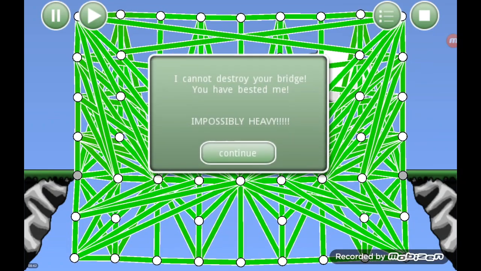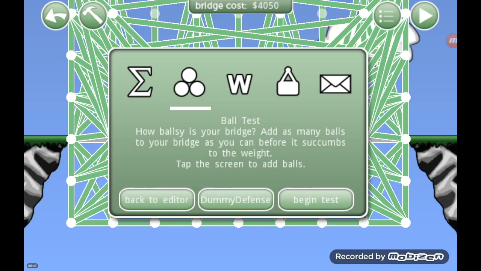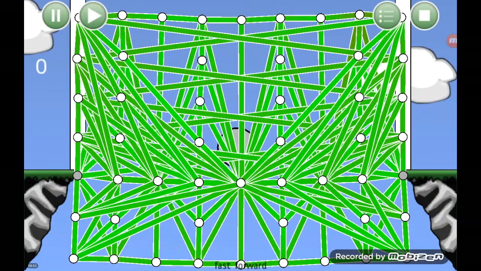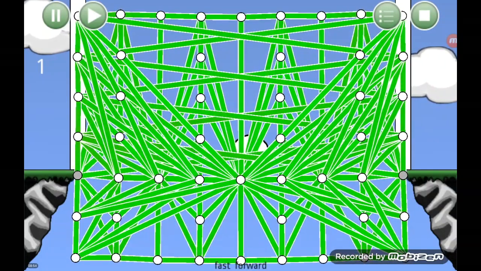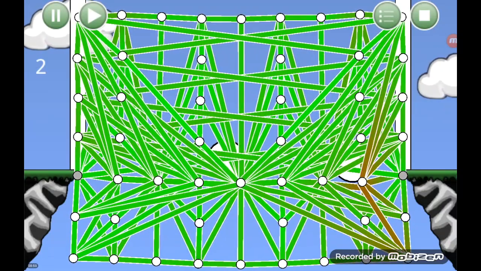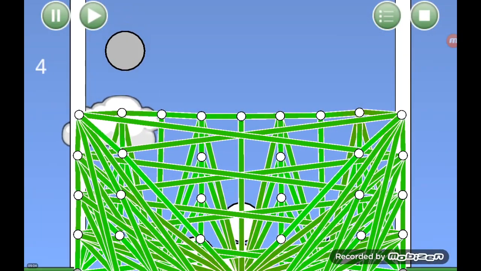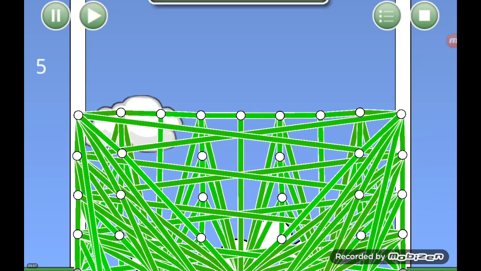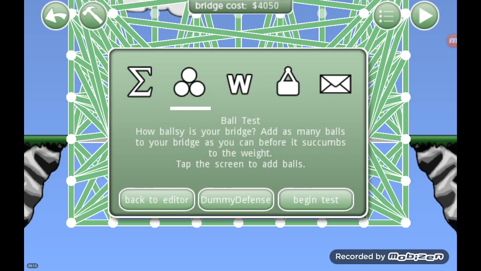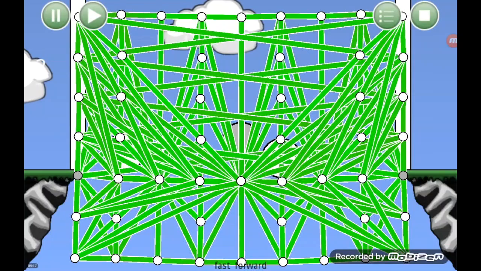Yeah. I cannot destroy your bridge. You have bested me. Oh, have I? Because I bet you I just go Taki. Oh, because that's the point with the most support. Obviously that's not gonna work. Wait, what? Do I need to throw it all away? Oh, no. Not Rocky. Literally. How was that? How?